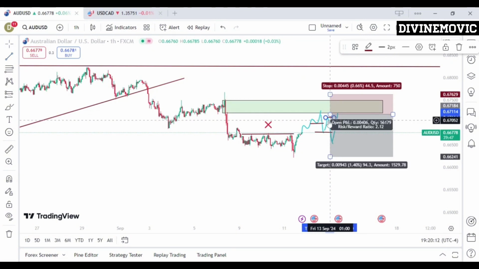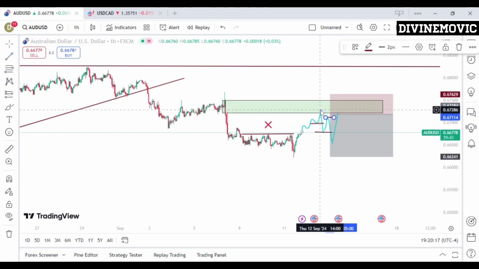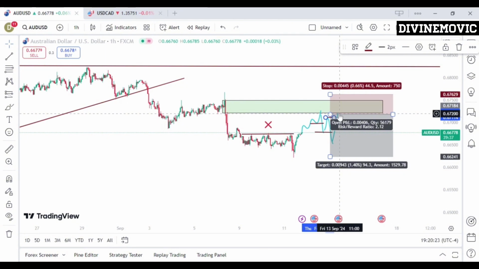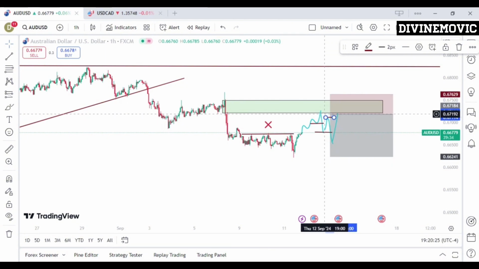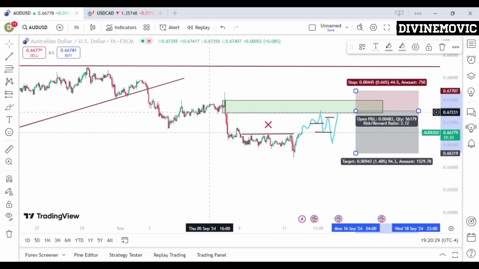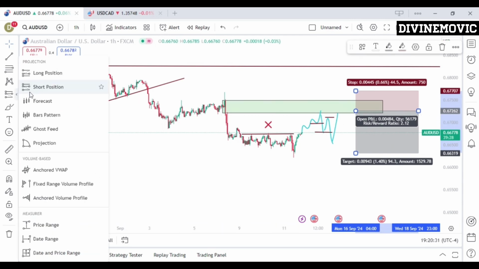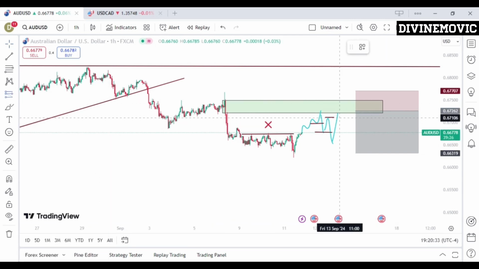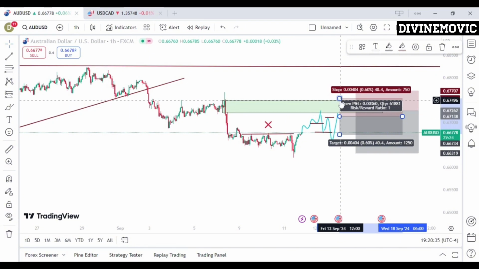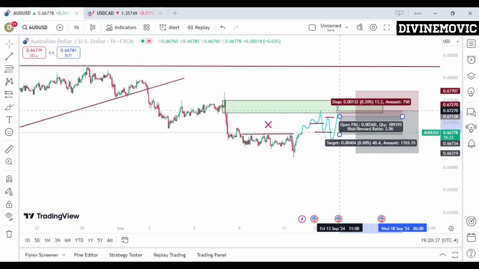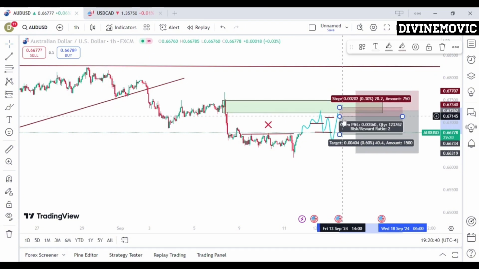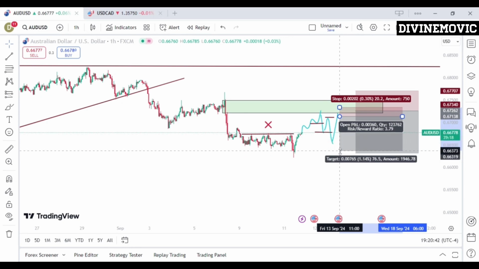And once price takes out this internal liquidity, we want to see that this high here has become a strong high, that price is likely not going to break above this high here, right? And then we'll begin to put in multiple positions and our stop loss right above this swing high here. So basically, a second position here is going to likely be from this area here, shorts from here, and probably our stop loss right above this swing here, and probably our exit is still the same point here.